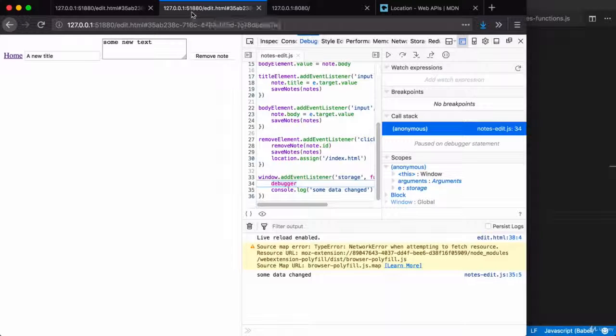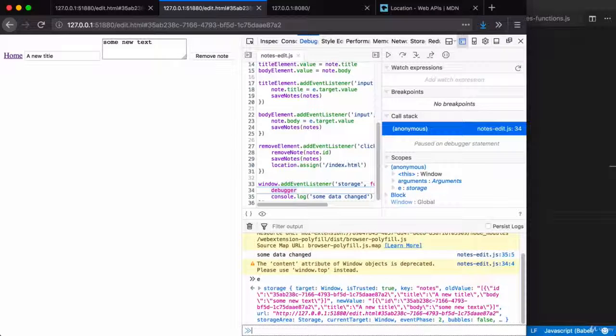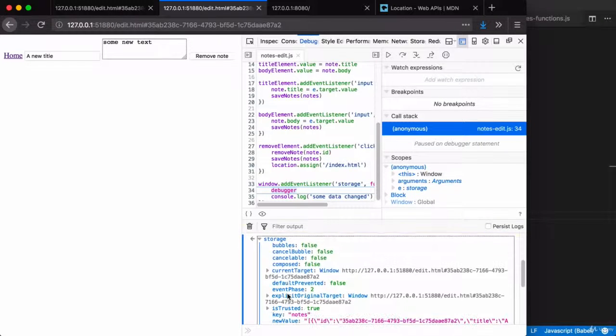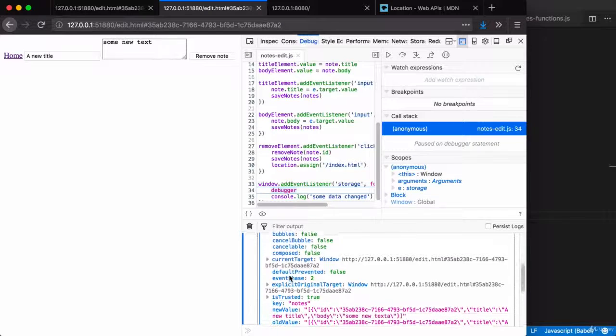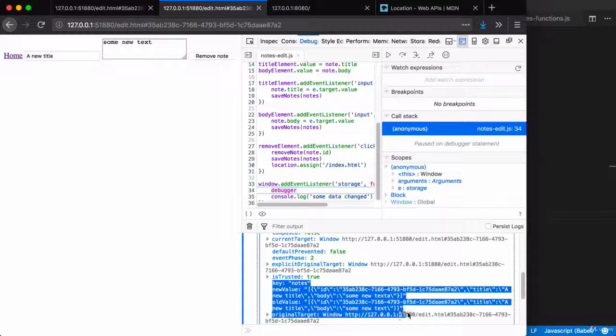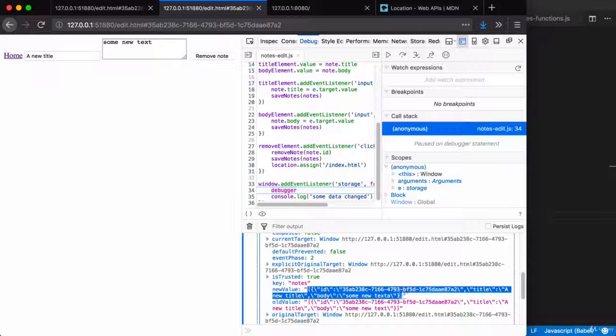Right here it did. And we're just going to dump e to the console. When I go ahead and dump e, what do I get? I get back an object with a whole bunch of different properties. Now, a lot of these would look similar to the other events we've worked with before, but there are a few specific to the storage event, and the ones that we're really going to focus on are these three right here. We have key. The key that changed was notes, and we have its new value, this new array sitting right here. We also have the old array down below.